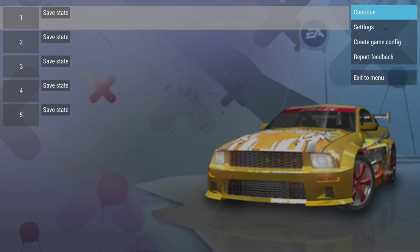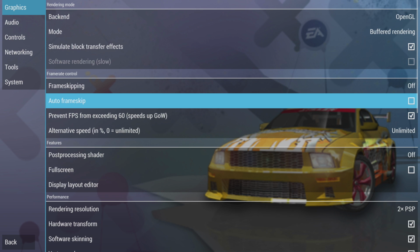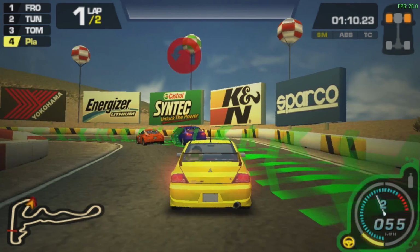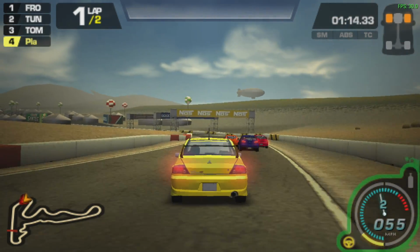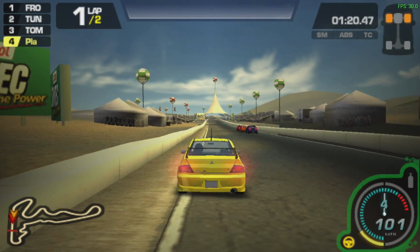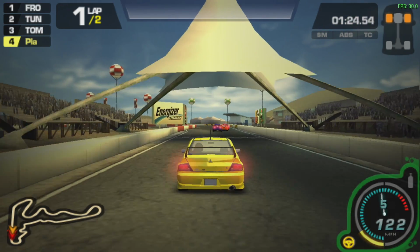I want to see if we can go any higher with this resolution, so I'll just go into the settings. This is using PPSSPP. We'll go to 3x resolution. Should clean up the picture a lot. And we are still at 30 FPS. And this is with no frame skip at all. Now there are some games you might need to enable frame skip, like God of War Chains of Olympus and Killzone Liberation. Those are just two games that are really hard to run on any system.